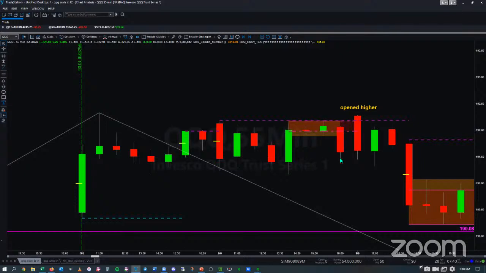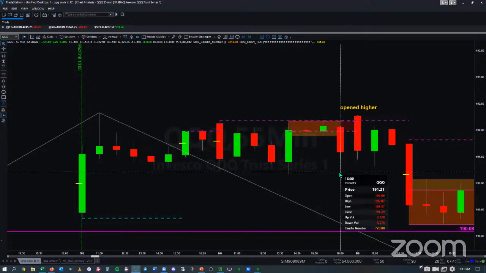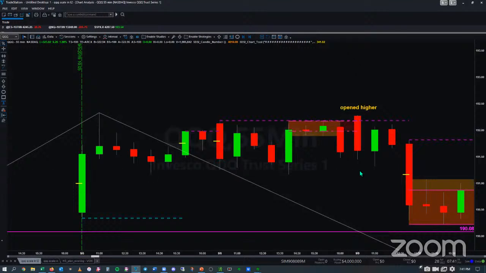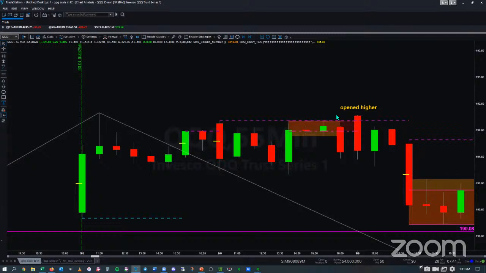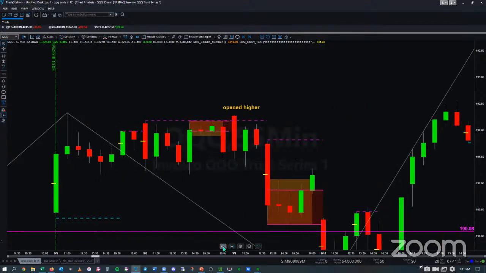Then price did create a new band, a supply band right here. What happened here is 1600 was the leg out. The next morning, it opened above the band, similar to the other scenario we saw. So we probably would not have traded that. But if you just decided to take it as a stop limit, how would that have turned out? I think it would have stopped you out. So not a good result there.